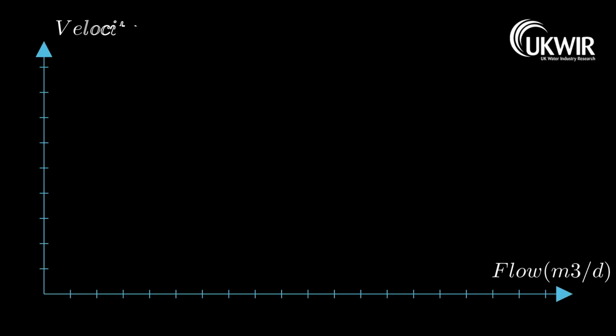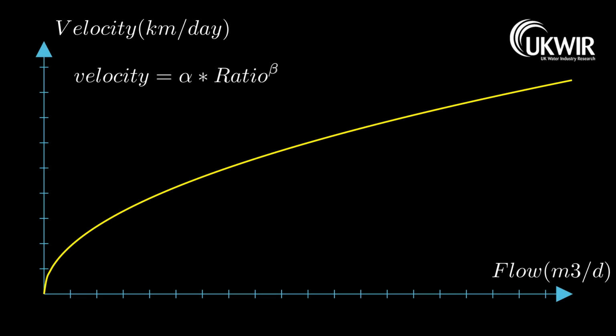Now imagine we've got a chart with the velocity on the y-axis and the flow on the x-axis. What is the river velocity? River velocity is determined by this equation. This equation has 3 parameters. Alpha, the velocity when the river flow is at the mean value; the ratio between the flow of each particular Monte Carlo shot, which is processed independently alongside the model, and the mean river flow; and beta, which is simply a constant that will affect the shape of the function.